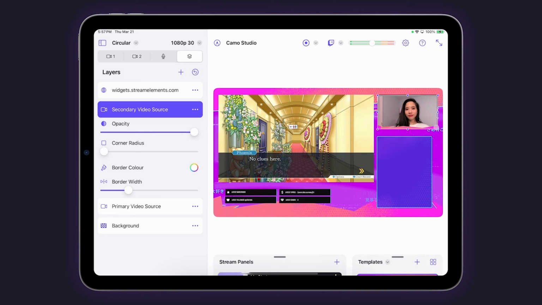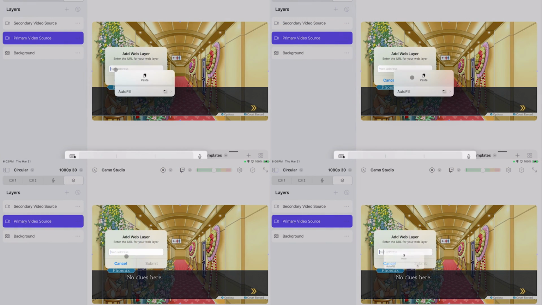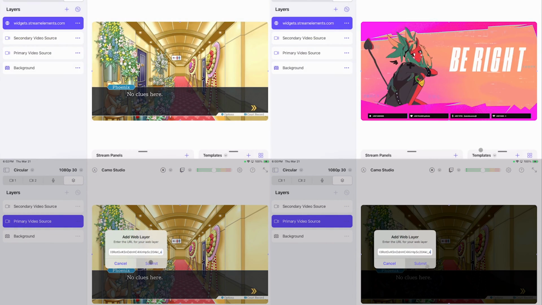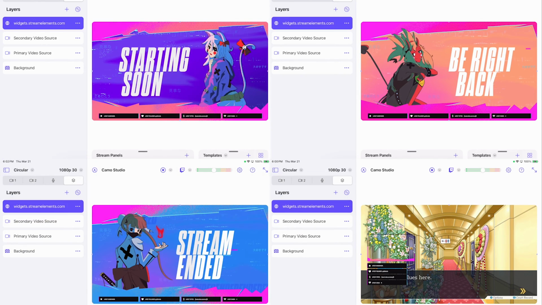This video layer editing menu is also where you can change the shape of your video frame from a circle to a rectangle and vice versa. This purple box under my face cam is configured as a chat box, which will show my Twitch chat as I'm streaming. We've had a lot of questions about how to add comments or chat to a stream, and using web overlays is the easiest way. Repeat these steps for each of the scenes in the overlay pack that you want to use, and now you're all set with the full scene pack with the essential stream scenes ready to go live.